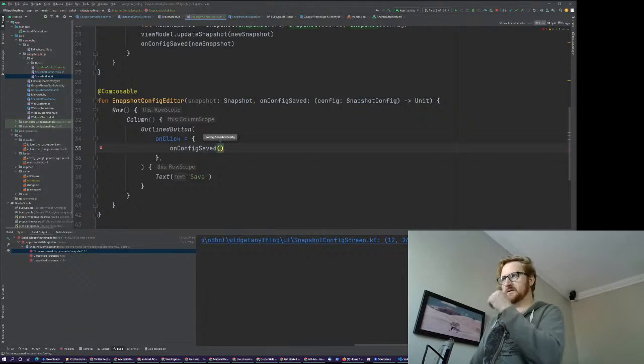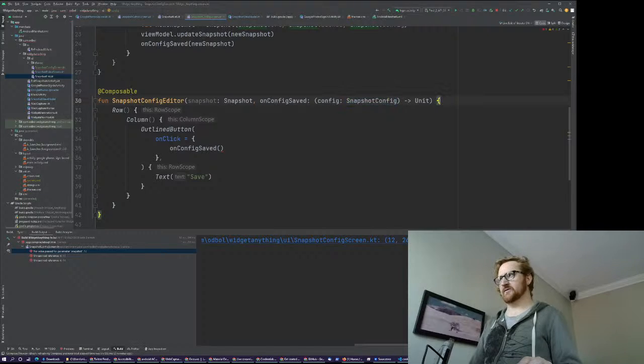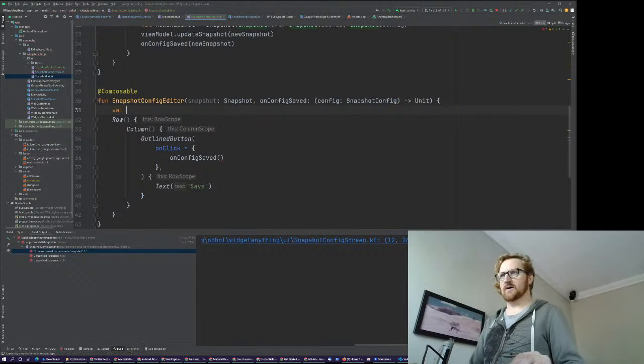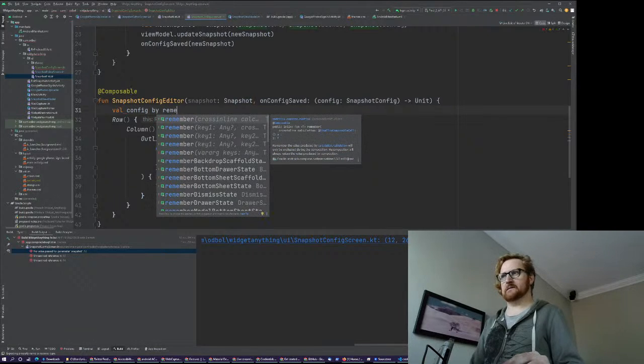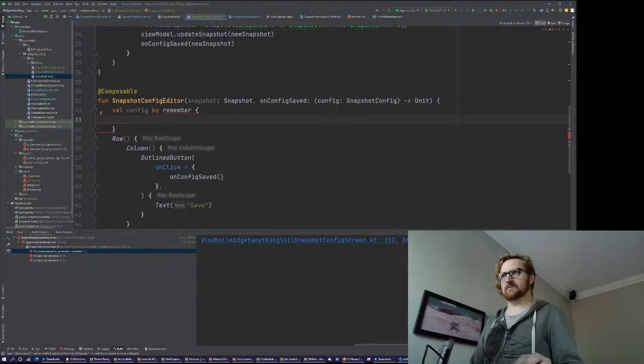And now we're actually going to have to remember this, right? val config by remember or something.